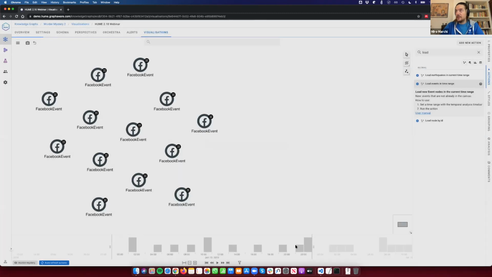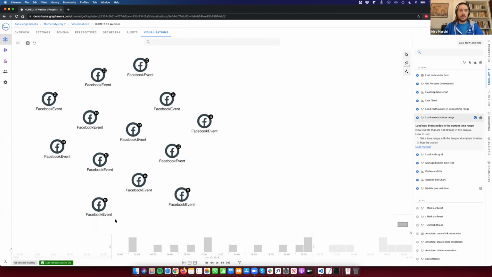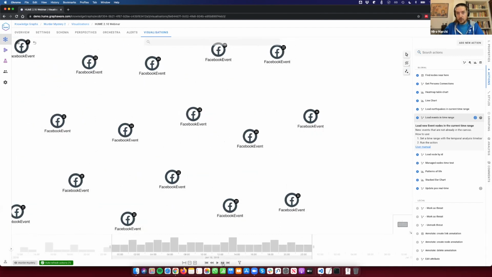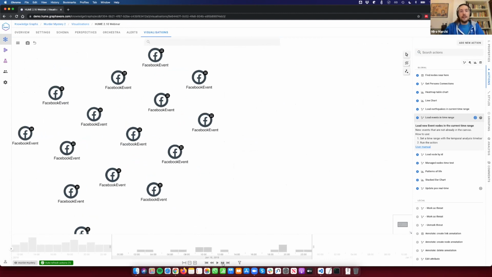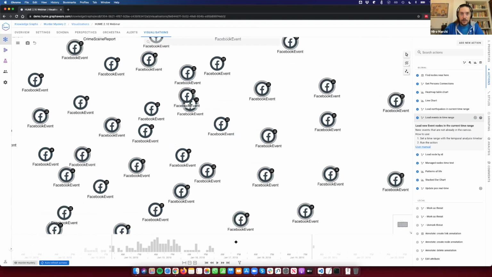So I will update my action, which is now auto-refreshing. And I can use this dialog here to control my auto-refresh actions. So I can now say this load events in time range, I will enable the auto-refresh. I can do it from here or also from the actions themselves, but this is handy to check what is auto-refreshing or not. Now if I go to, for example, the day after where I didn't have data, you see the data coming up automatically because the action is rerun on the time change. I will disable it for now because I am happy with the data I have on screen.